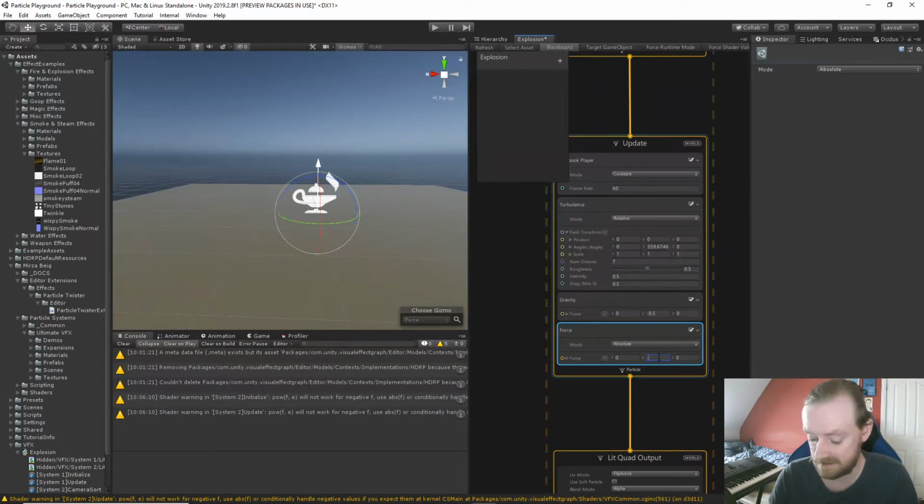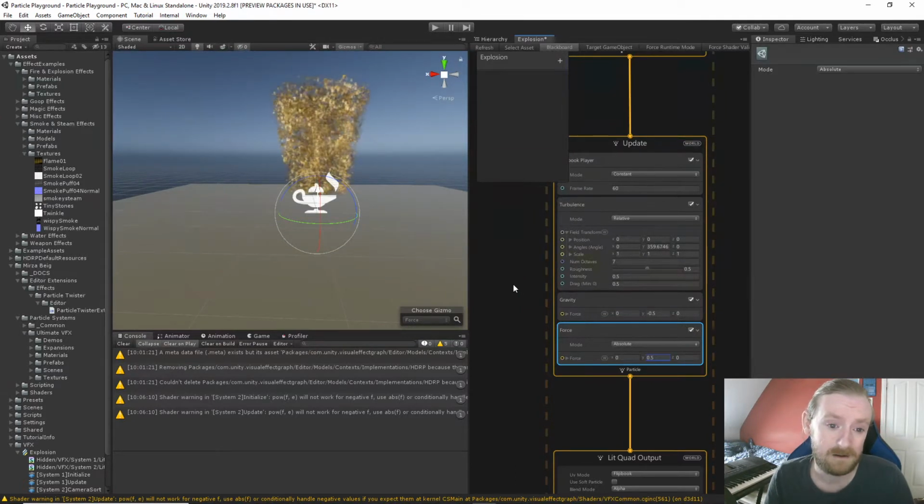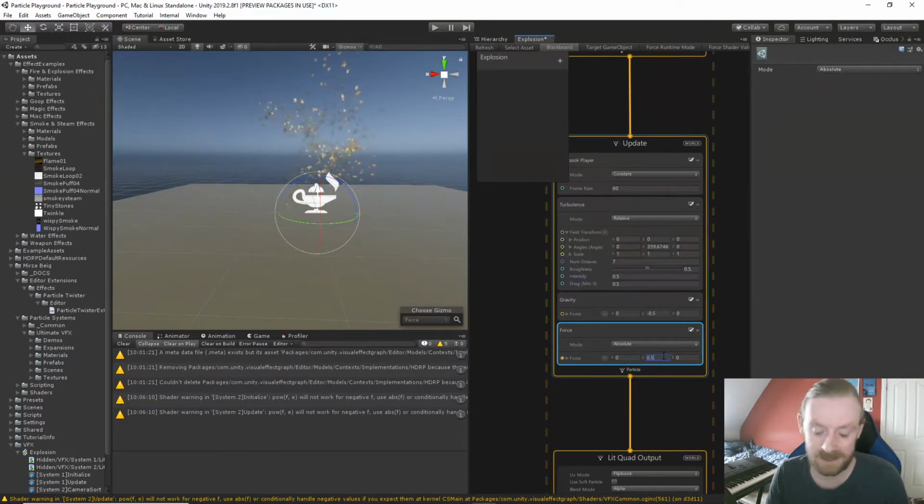Still not happy. Nope, not negative. 0.1. Tiny bit of force. Less force than gravity. Gravity was what, 0.5? Negative 0.5 was gravity, so it should just float. Interesting.